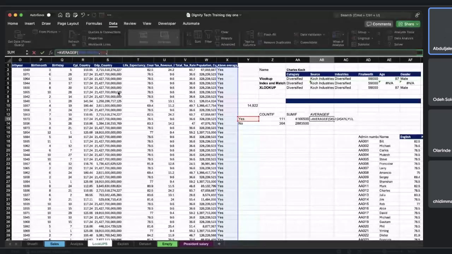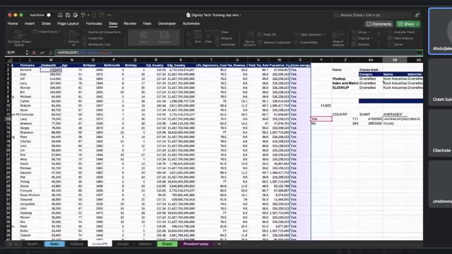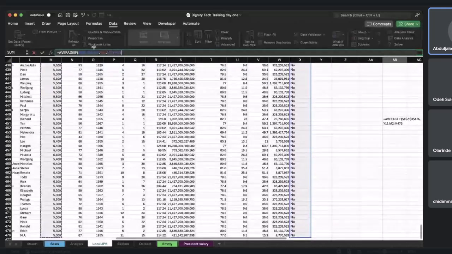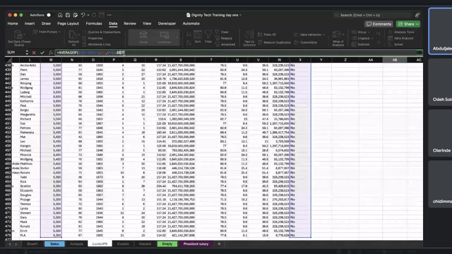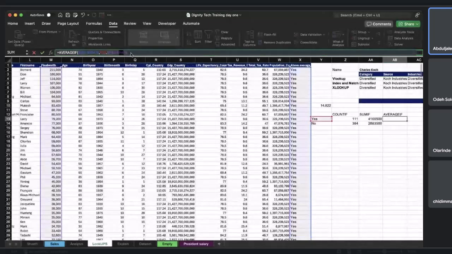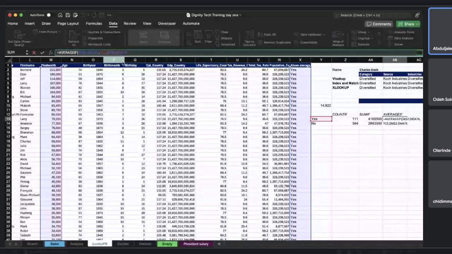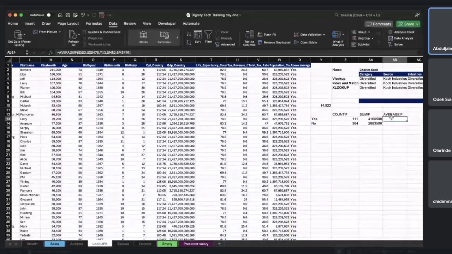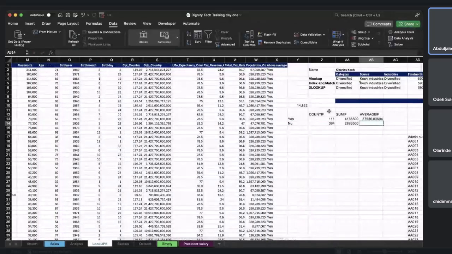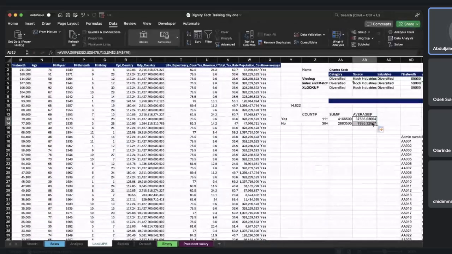And the third one is the column that you want it to average whenever the condition of yes or no is met. You can see this is the average for billionaires whose net worth is above the average, and these are the ones below the average.